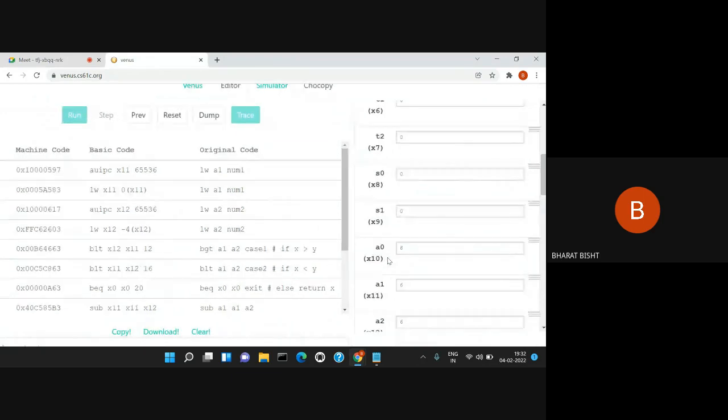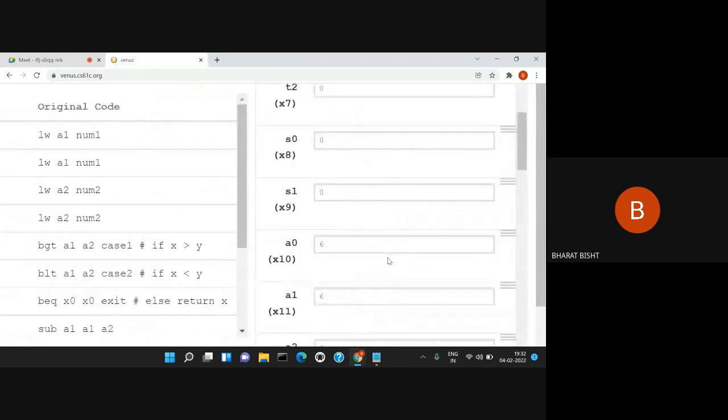Do not think of it as an error or not; it is the return value of the function. We use x10 for storing the return value, and we are seeing here at the bottom the value that x10 stores at last.